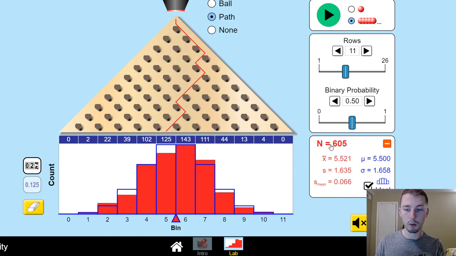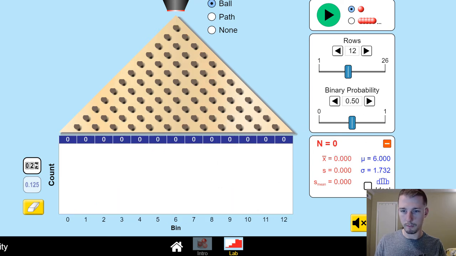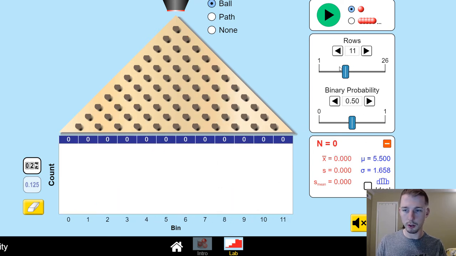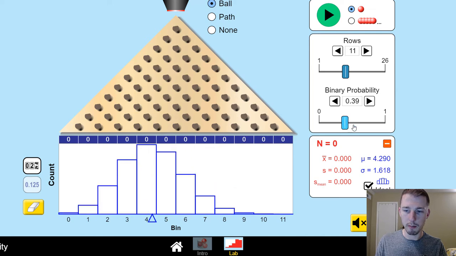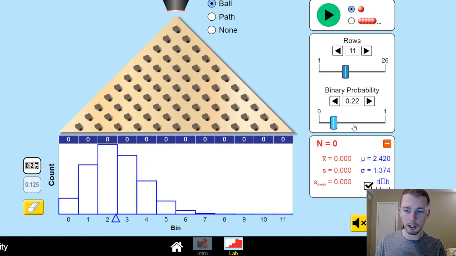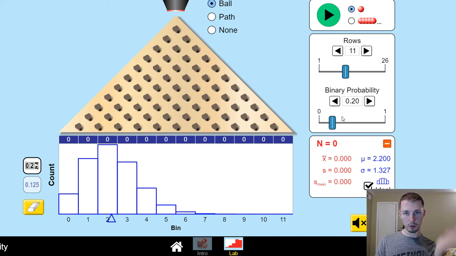So here, we're over 500 BBs, so this would be like one set, and then you could reset it, and you could do it again. It'll be very, very similar. What I want to show you, which is really cool, there's a reset button here. So let's go to 11 rows, and I'm going to show you the ideal. What if I change the probability? So I make it where it's not equally as likely. Like for instance, the probability of getting a LeBron James card, which was 20%.